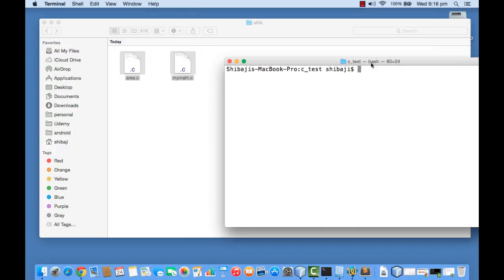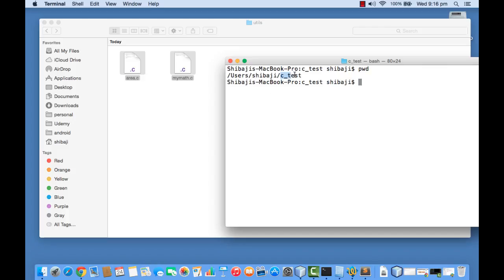Just open up your terminal and move to the folder where we have kept these source codes that contain the functions. Okay, I'm just typing the command present working directory, pwd. That's going to show me where I am currently.